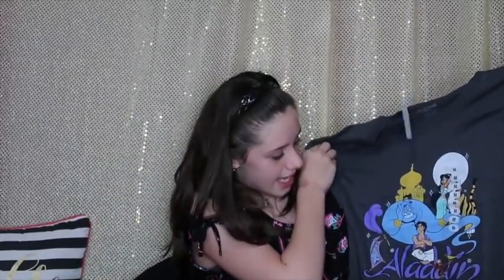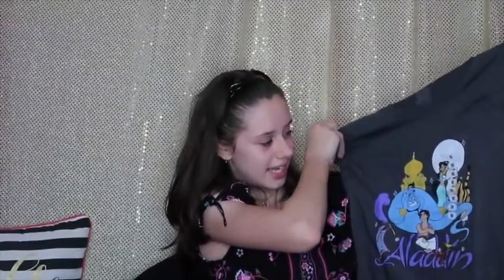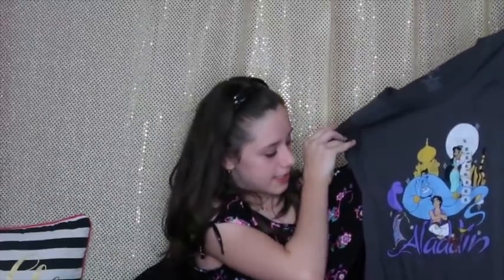So the next thing that I got is another Disney shirt. And this one is an Aladdin shirt. You guys might not know this, but Jasmine is my favorite Disney princess. I just think that she's so brave and strong and everything. And plus, my name's Jasmine, just spelled differently. But anyways, it has Jazz, the Genie, Aladdin, Abu, the magic carpet, and it has, I forgot its name, but it has Jasmine's tiger, and they're in front of the palace. It just says Aladdin at the bottom, and I love this shirt so much, I can't wait to wear it.